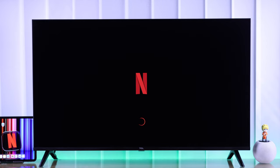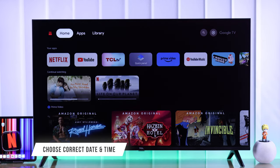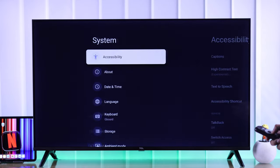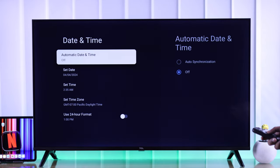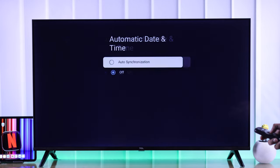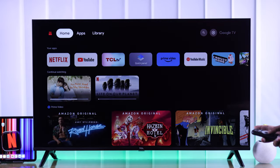But if you have stable internet but Netflix is still causing issues, then you may want to check your TV's system time. To do that, go to Settings, System, and Date and Time. Sometimes you may have automatic date and time turned off, and in that case your TV won't be able to update the time and date correctly. So if the time and date is set incorrectly, just select automatic date and time and turn it on. After that, give your TV a restart and Netflix should start working again.